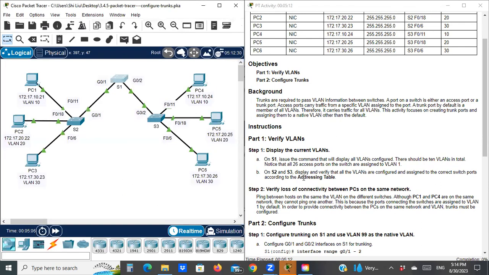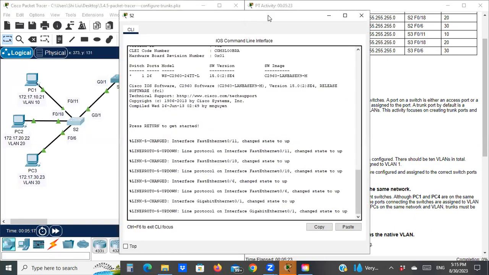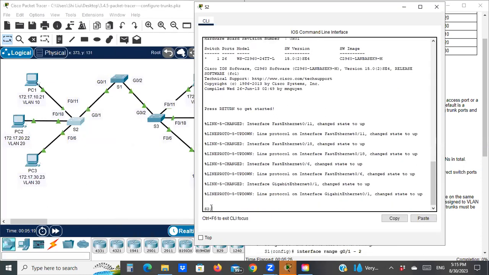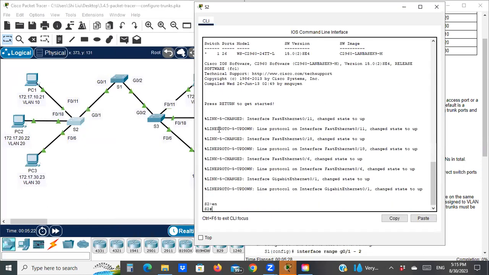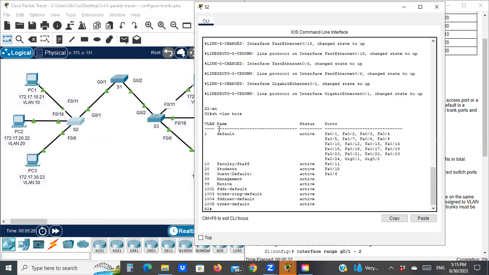On S2 and S3, display and verify that all the VLANs are configured and assigned to the correct switch ports according to the addressing table. S2, enable, show vlan brief. Okay, so all the ports are displayed here, 26 ports.